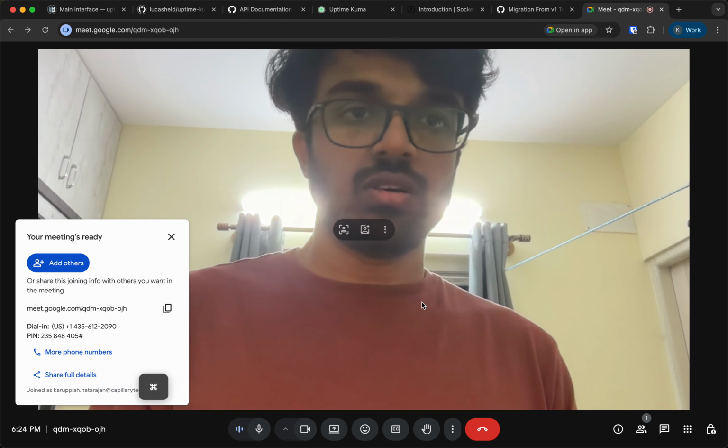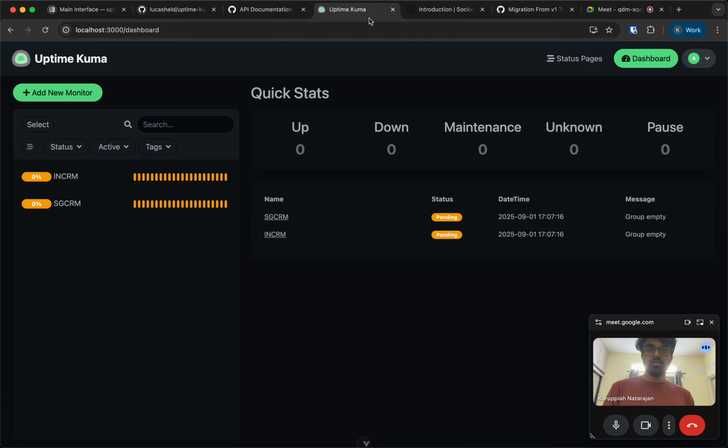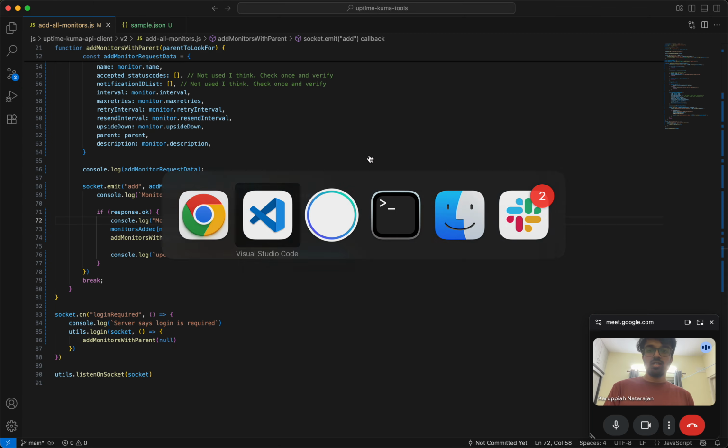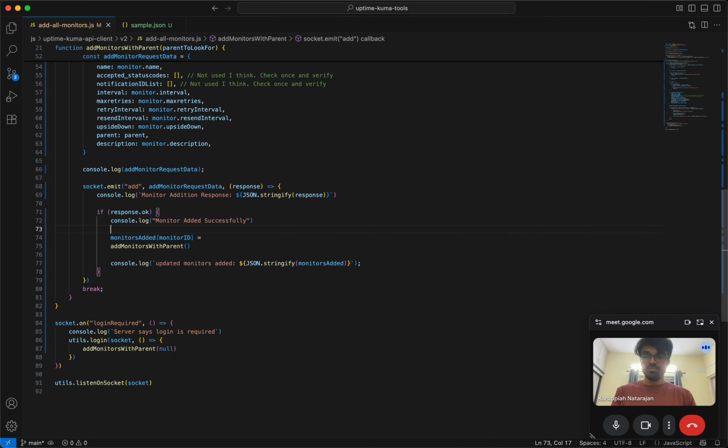So stay in the call and let's just do this. I need to delete these, I'll delete it. So here I'll just say new monitor ID is equal to response.id, right? And new monitor ID, right?